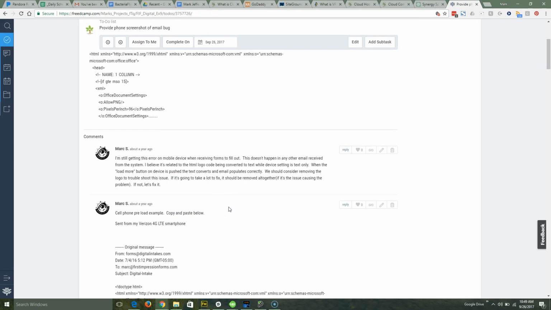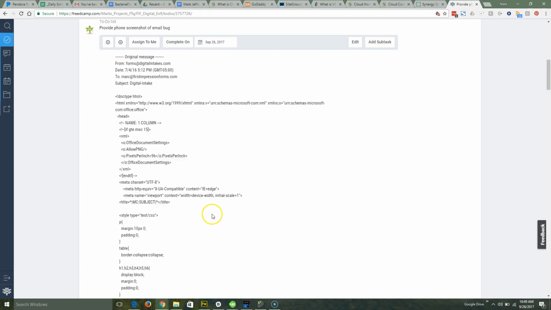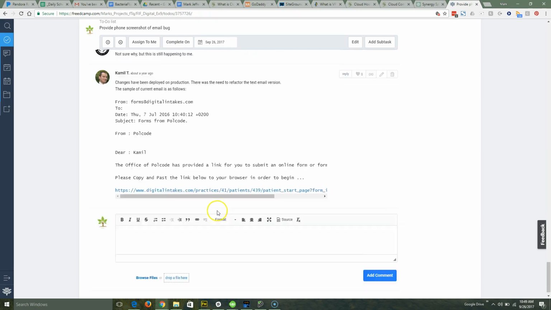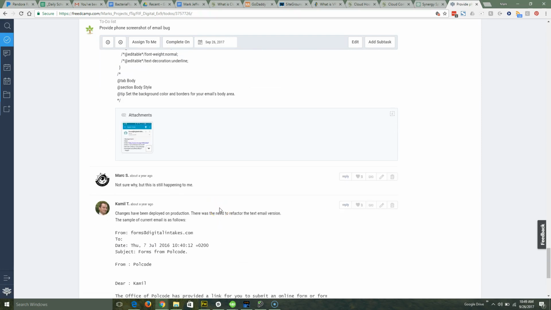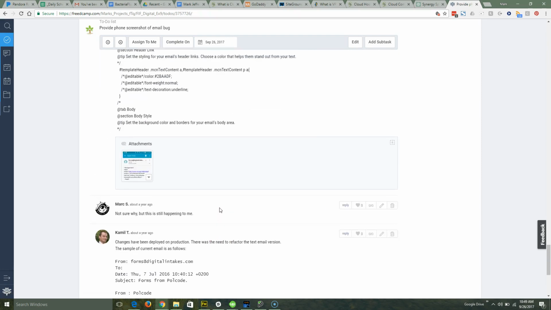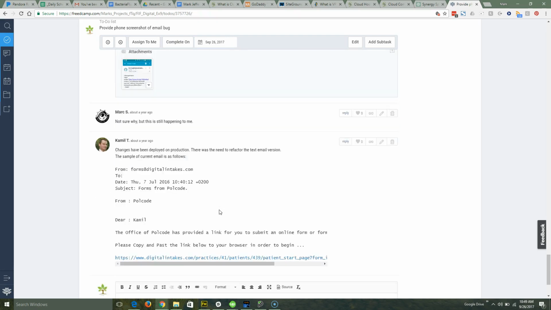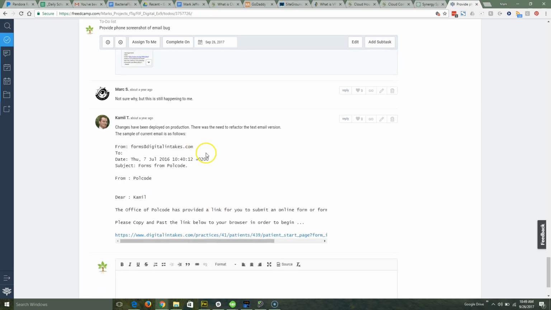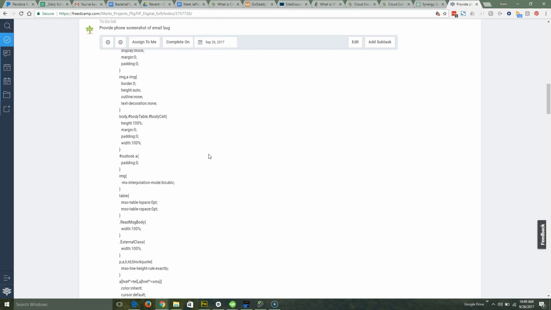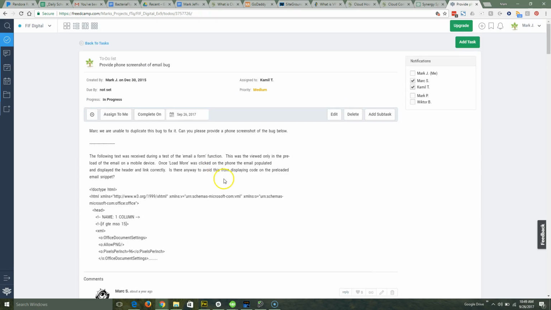And the best thing is, if you need to reply to the task, or just keep the thread going like it is here, with back and forth comments, you can simply reply to the email. You don't need to log in to Freedcamp to do that. You can just reply to the email directly and it will show up right here within the thread of the task. So that makes it super simple if you're on mobile. You don't need to actually log into Freedcamp to use the project management board at all.